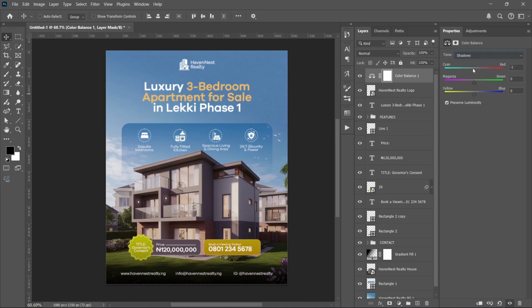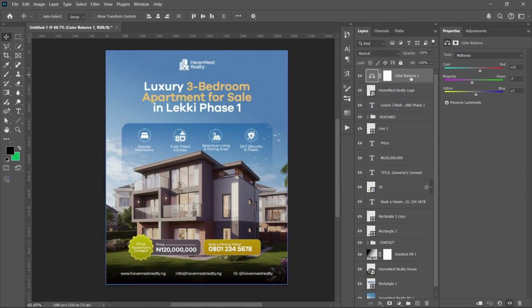So let's go to shadows. Okay, don't overdo it. Make sure you don't overdo it. Go to highlights. Okay, I think I'm okay with this. So you can see the before and after.